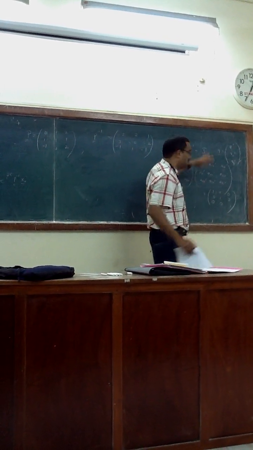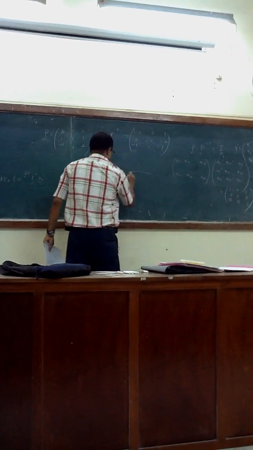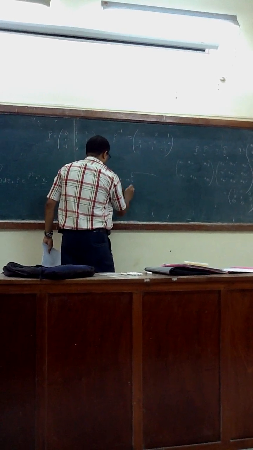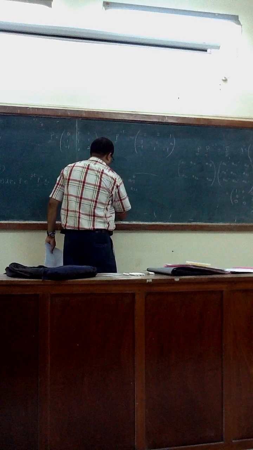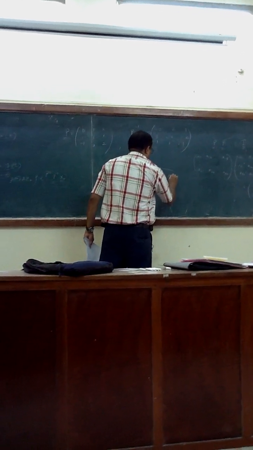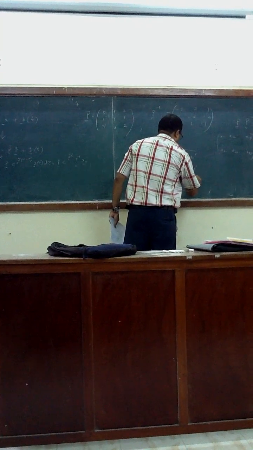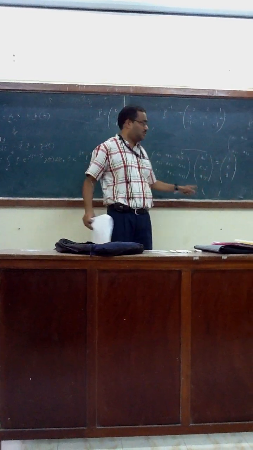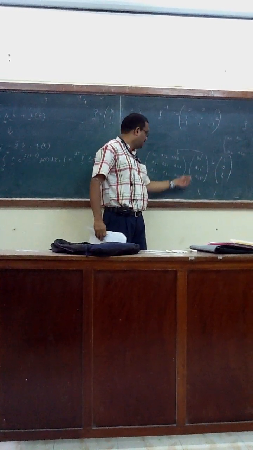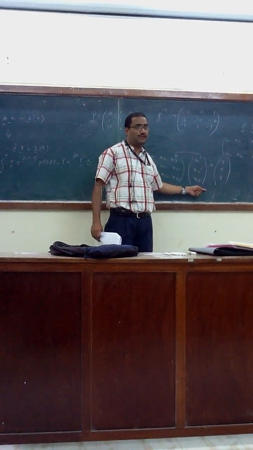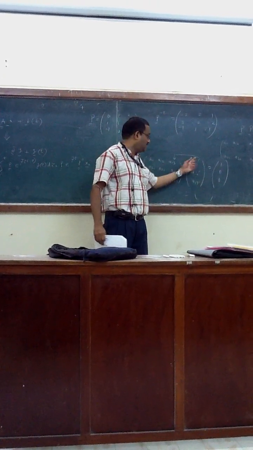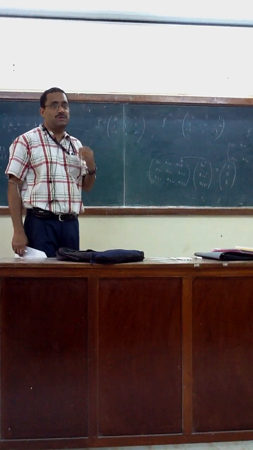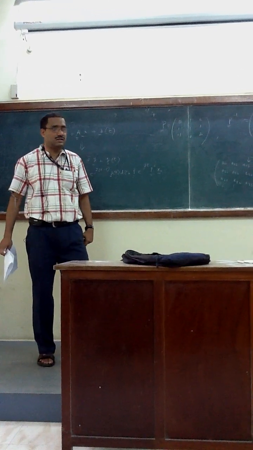And every time this will be unknown. We will have AX equals B. So that means we will get this kind of thing: A11, A12, A13, A21, A22, A23, A31, A32, A33 into A11 prime, A12 prime, A13 prime equals 1 0 0. Similarly, we get other columns also. This is not known, this is known, this is known. This you can do by Gauss elimination, right? This is a very easy calculation. With that you can get A11 prime. So like that you can get P inverse and the chance of making mistakes is much less. It may be a tedious process, but the chance of making mistakes is much less.